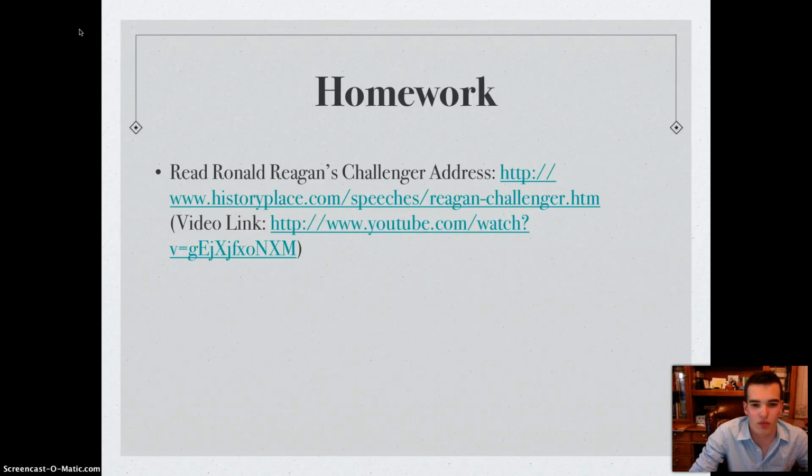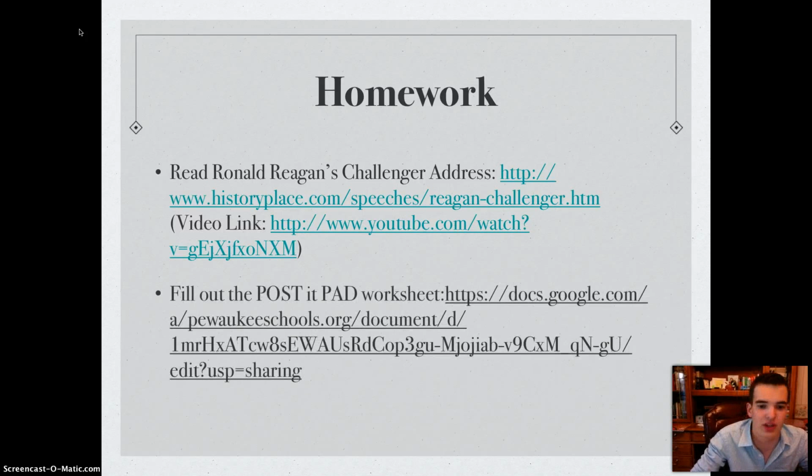So, for next class, take a look at Ronald Reagan's Special Challenger Address. I'll give you a little background on this. Back in the day, in the 80s, NASA sent up a space shuttle called Challenger, and it was in the middle of the air, and it just decided to blow up. Well, tragic, everybody was freaking out naturally, that's what they do. So President Reagan gave an address, and it is the Challenger Address. So go ahead and read that.